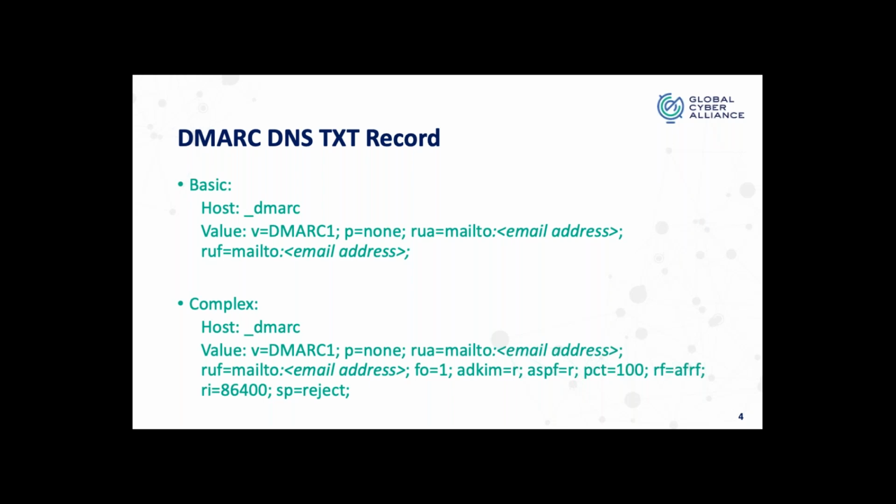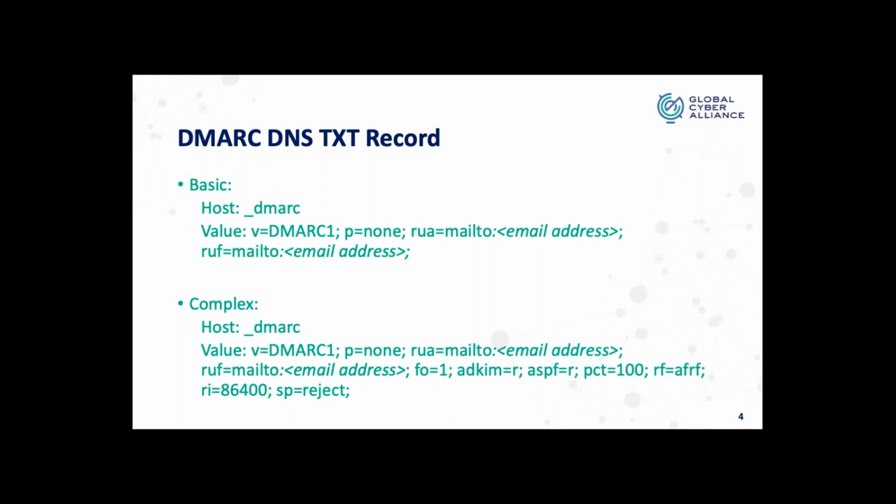And then depending on the type of system that you're using, you may have to append the domain name. So you may have to put in _dmarc.companyname.com, but that depends on the type of system you're using, and we'll go into that more when we actually do the demonstration. Then you have your value or your text.